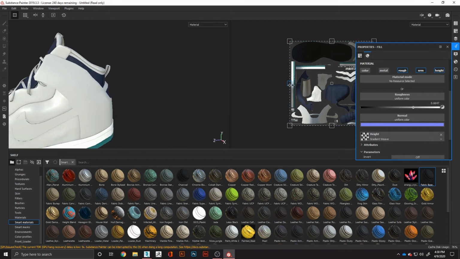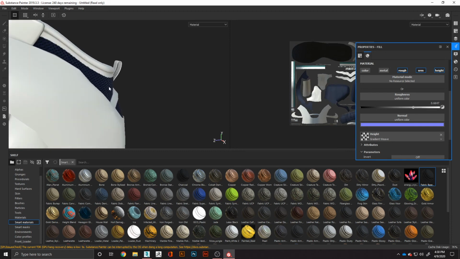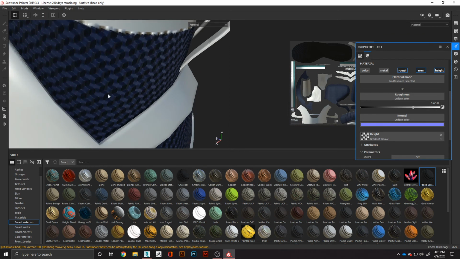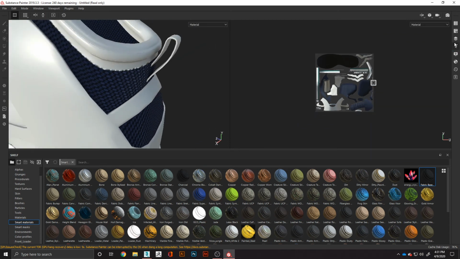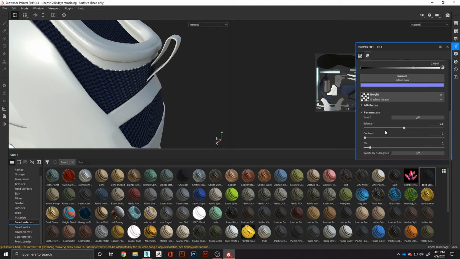Okay, so right now it's way too large. So I'm going to bring it really small. As you can see now, I have this kind of carbon fiber look. And I may even make that even smaller if possible, which I don't know if it is. Okay, there you go.